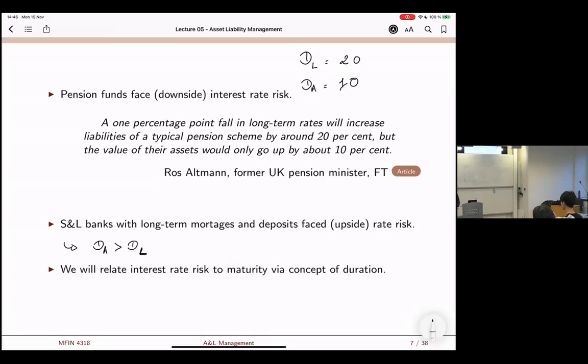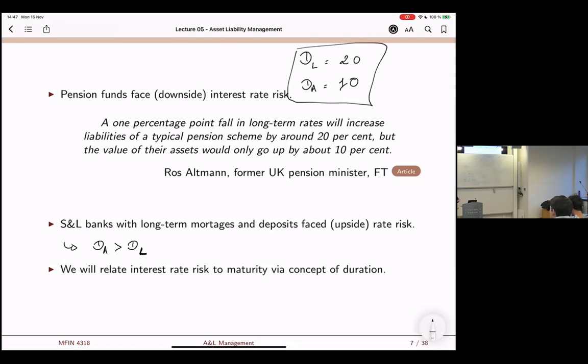Right. So here you see that we relate this problem of pension funds, the fact that they suffered so much from low interest rates. Well, because maybe they are not matching well in terms of interest rate risk. They are trying really hard to do so, right? I mean, they're not stupid. They understand that the liabilities are very long dated and that they should also have long dated assets. But there's only so much you can do. And apparently, at least in the UK, they're clearly not matching well. There's a big discrepancy between these two.